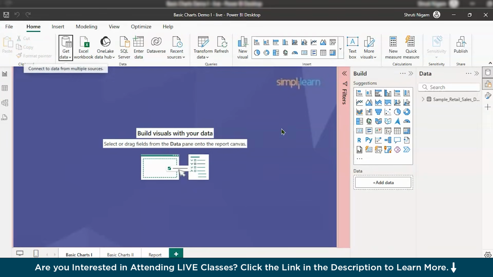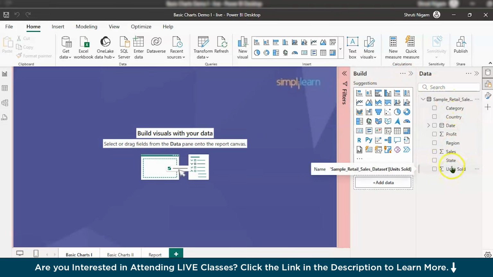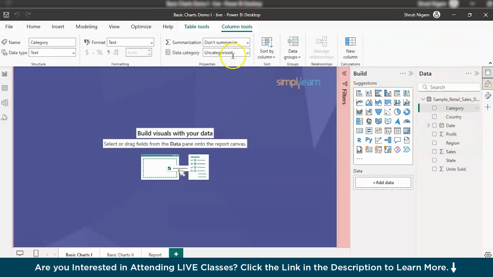Always remember that the interface might look different as Power BI gets updated every month. Not just the interface, but Power BI and the Power BI online service, that too. Once we are connected with the retail sales, we can see we have category, country, date, and profit. Let's set their properties first. Category is fine. It is simple text, and we are okay with that.